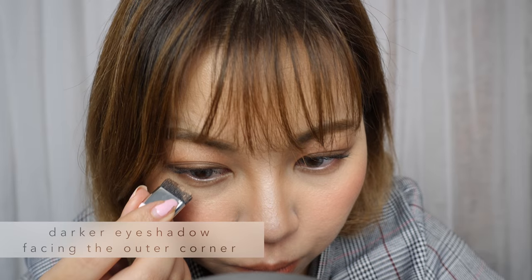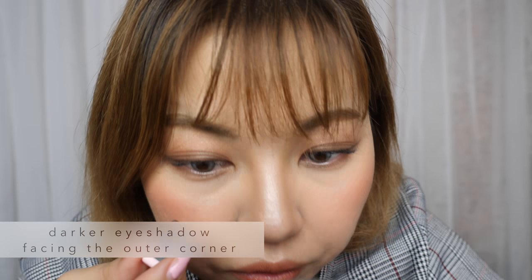Blend it a bit. I like how the darker shade fits my eyelid like perfectly. See that gradient? I like it. And then like in the video, they do like the under part, which I'm a little scared for. There is a little bit of fallout. I'm gonna go this way because I want the darker color to be on the outside.